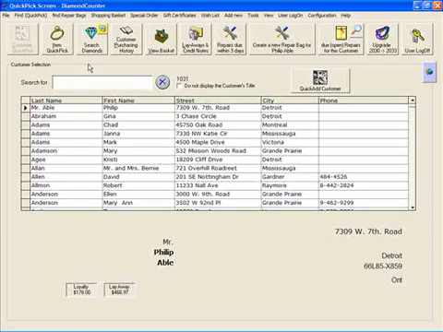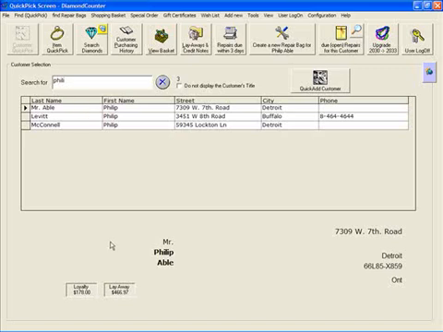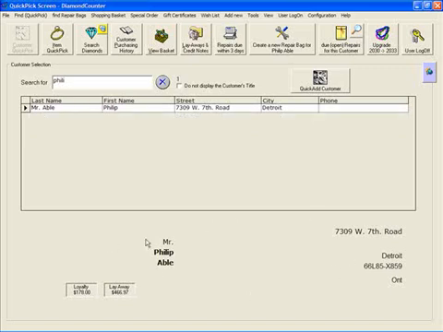In this movie, I want to show you how to make a sale. The first thing you want to do is click up here on the customer quick pick and find the customer that you want to do your business with. So just to make it simple, let's use the first one here, Philip. Make sure that the customer is displayed down here on the bottom of the screen. That's the customer we do our business with.